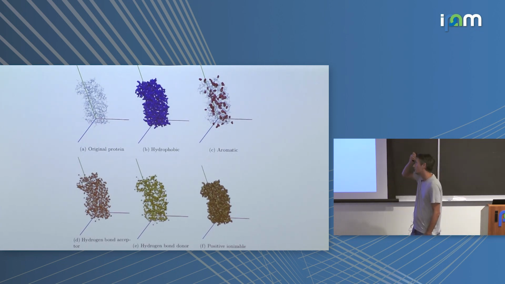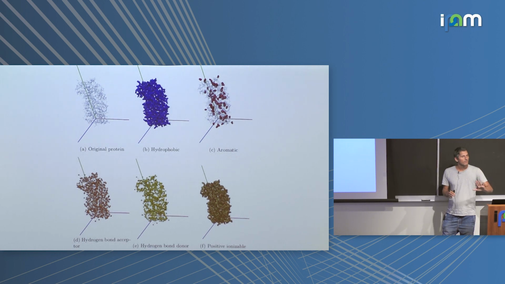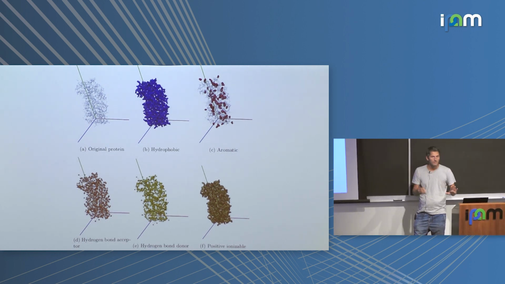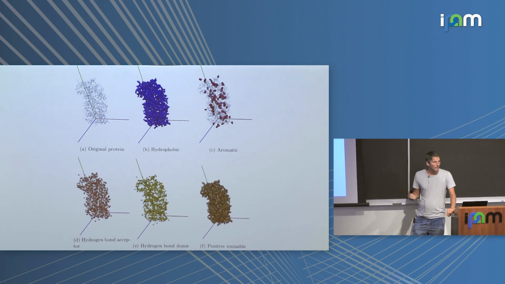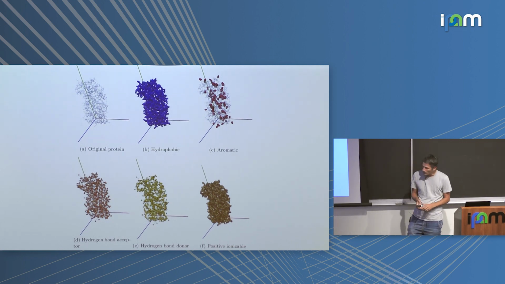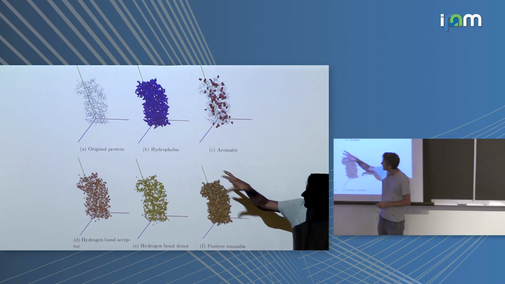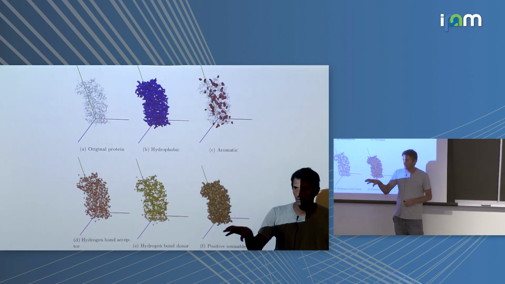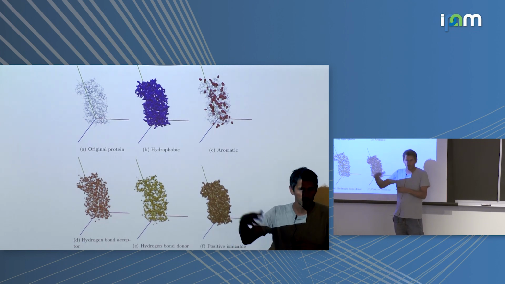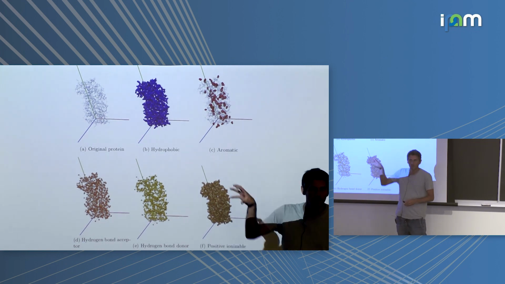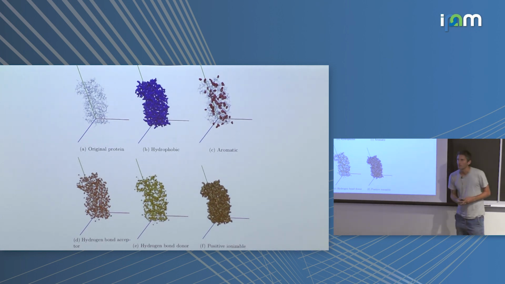We have 8 channels for the protein and 8 channels for the ligand. So in images you have 3 by whatever, 84 by 84 for Atari games, and in here we have 8 by 16 by 16 by 16. And what we do is the same as in ImageNet: we crop it. So if we have to analyze a protein which does not fit in 16 Angstrom, we just take a subsample of this area.